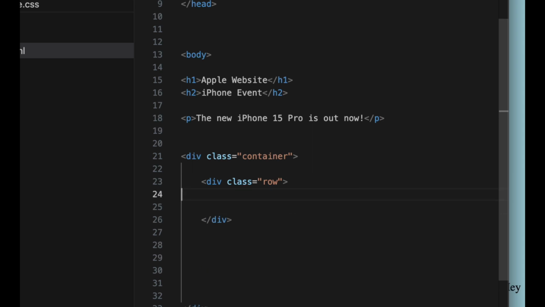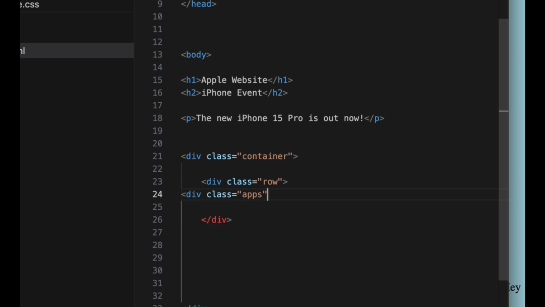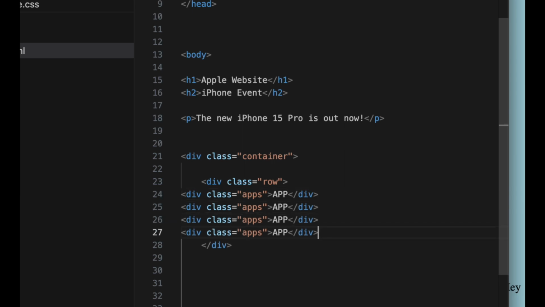And let's close that div tag and let's open it up. Now, inside this div tag, this first row in our iPhone, we obviously want to put in app icons in there. So there's going to be 4 of these. So let's create some more div tags and we'll just call them apps or app. And there's our first one. And what I'll do, I'll just write the word app in there, just so we can actually see it as well. So I'm just going to copy this div tag. We're going to paste it 4 times. I'll paste it 3 more times. So there's 4 apps inside this row.